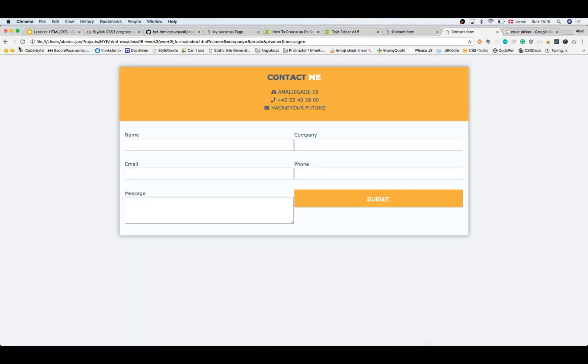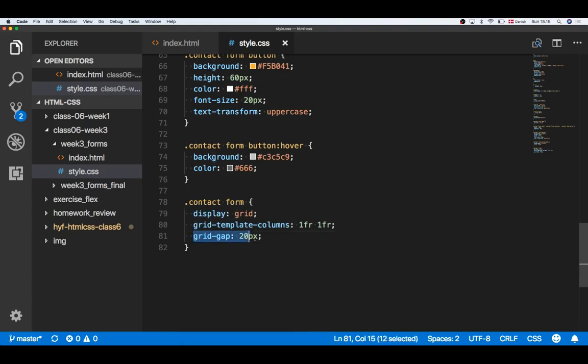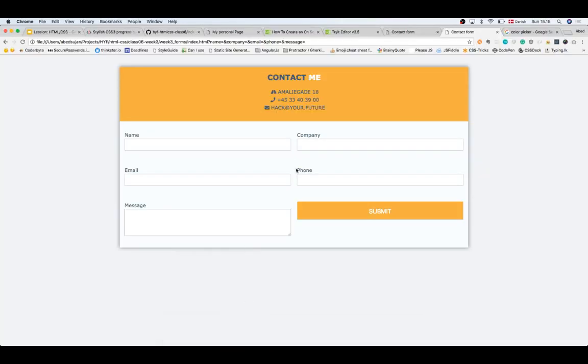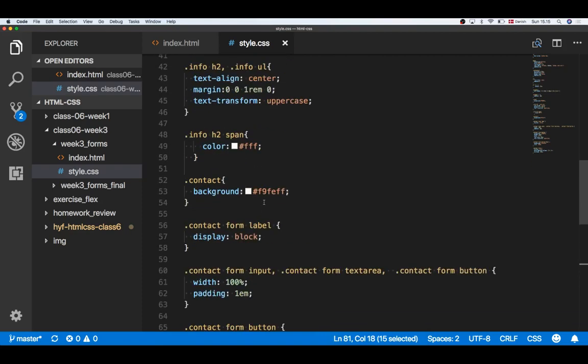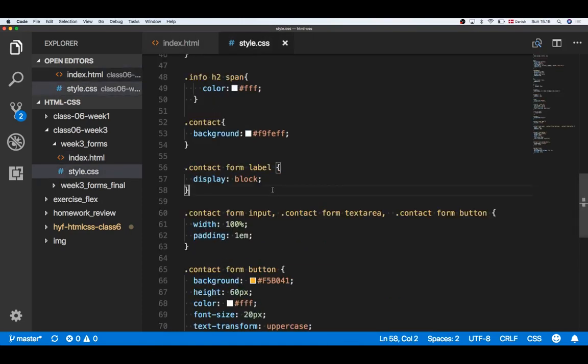So now we're doing kind of pure CSS. I just gave it this grid gap property, which is 20 pixels, and it means exactly what you think it means. It just gave it a little gap in between. Actually, I don't like it, it's spaced a lot here. If you remember, we have these paragraphs which have their default margin behavior, and I want to eliminate that.